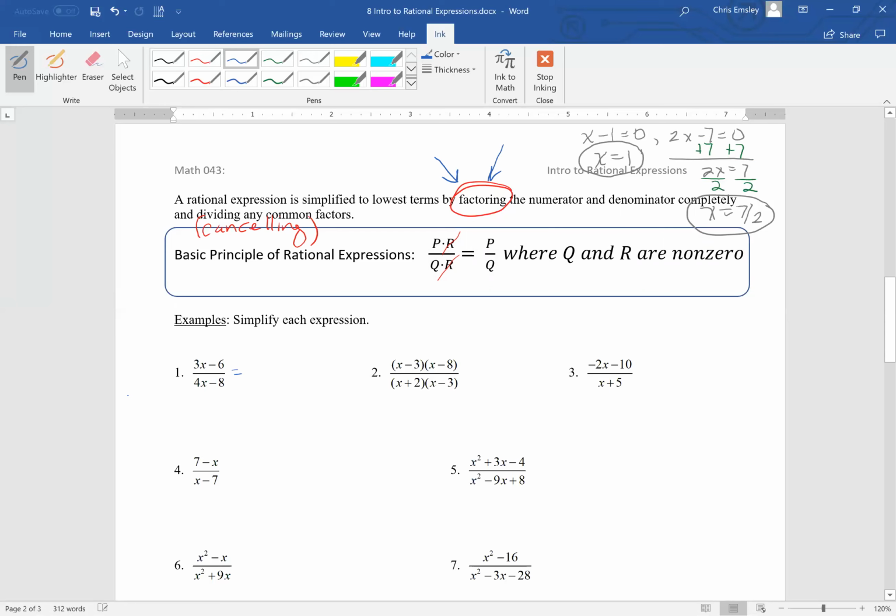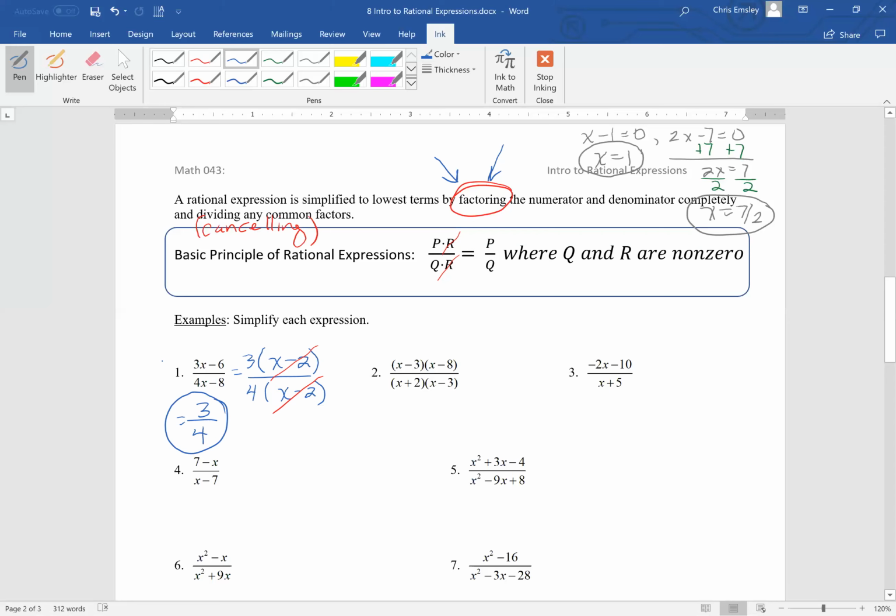So this first one, how can we factor the top of that, the numerator? Well, 3 and 6 share a common factor. We can factor out a GCF of 3. When we do that, what's left behind is x minus 2. And in the denominator, 4x and 8, well, they share a common factor. That would be 4. What's left behind is again x minus 2. So you can see now that we have things factored and everything up there is a factor, not a term, we can cancel those two common factors, and we find out that this rational expression is equivalent to 3/4.